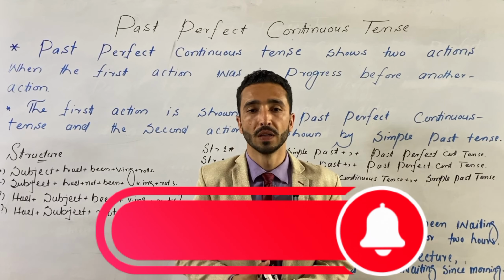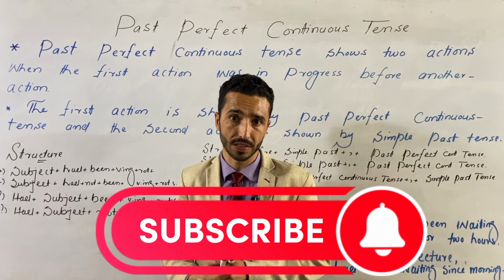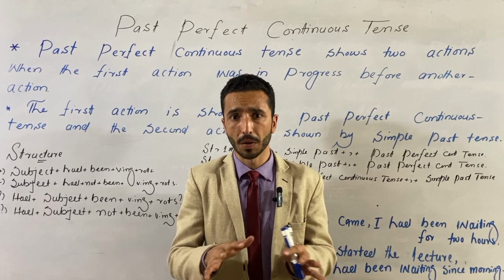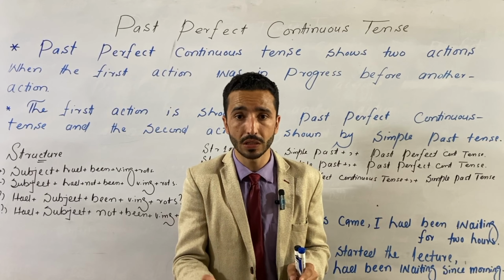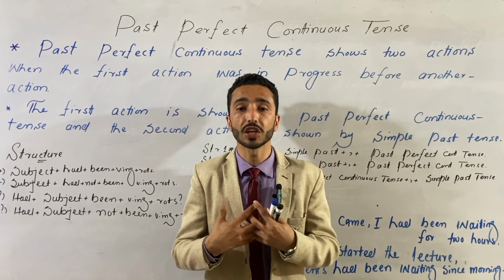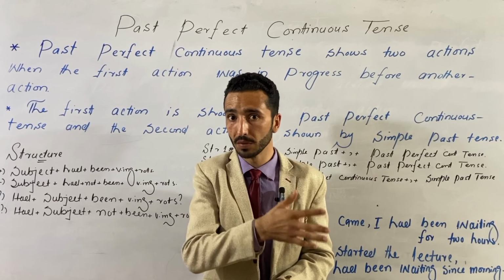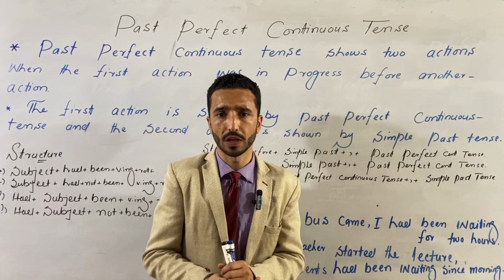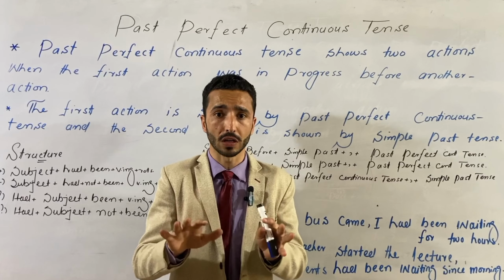Okay, this is the last subcategory of past tense, that is past perfect continuous tense. Past perfect continuous tense and past perfect tense are somewhat the same, but the main difference is that in past perfect tense we focus on the completion, while in past perfect continuous tense we focus on the continuation. Here the action was in progress, it was happening, but in past perfect tense the action happened before another action. So this video is also going to be a bit longer, so you will have to watch it completely, but hopefully the video will be easier and it will clear your confusion.